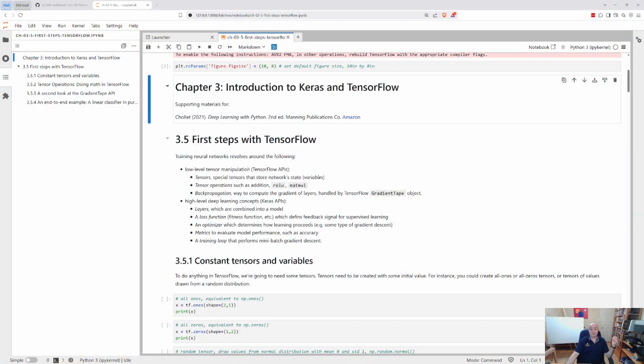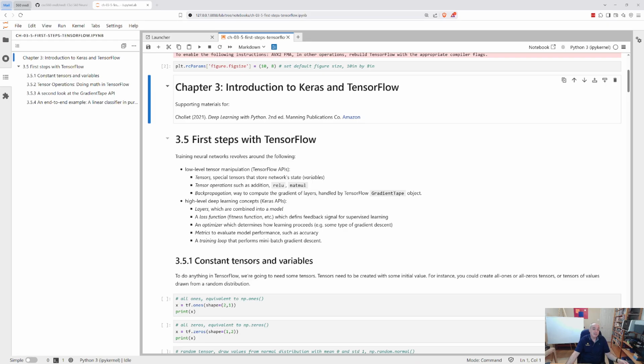Training neural networks revolves around the following concepts. You need to have low-level tensor manipulation, and that's basically what the TensorFlow API provides. The infrastructure for TensorFlow that underlies what you can do provides things like tensors.